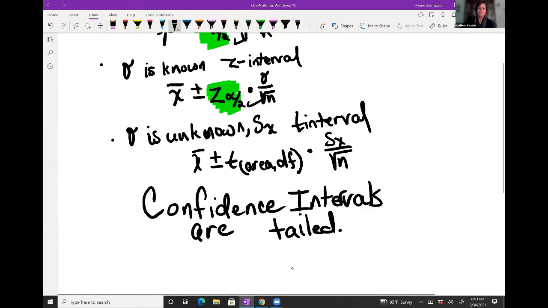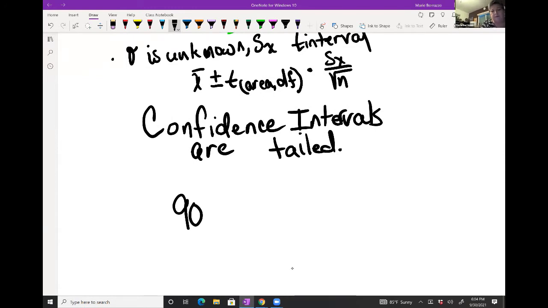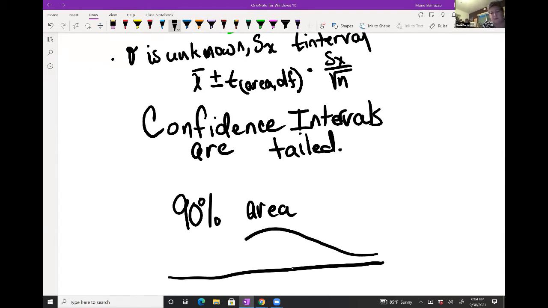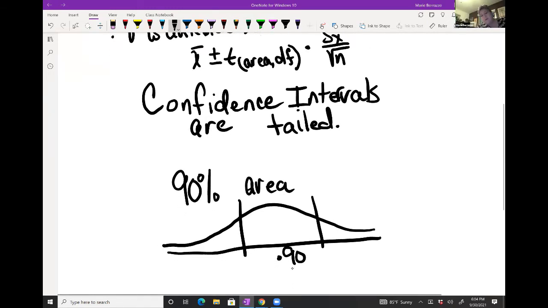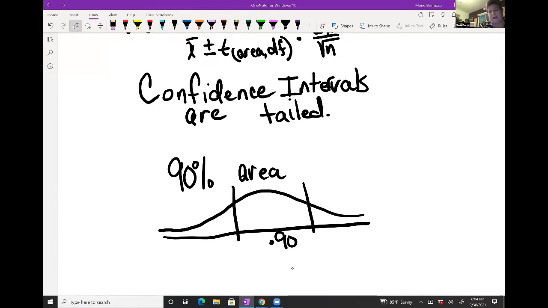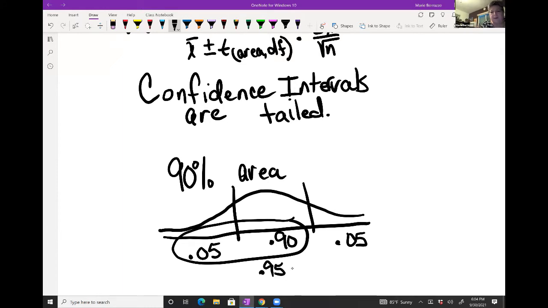So if I'm looking at, say, 90% confidence, the area which I look at, okay, so look at the diagram that I'm about to throw at you here. All right, so there's my chart. Here's 0.90 or the 90%. Notice that the 10% gets split in half. So this is really 0.05 and this is 0.05, for a total of 95. So 0.95 is the area that I'm going to look up when I do the z interval.